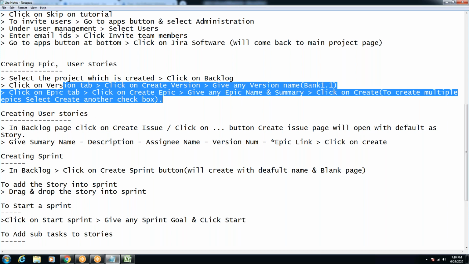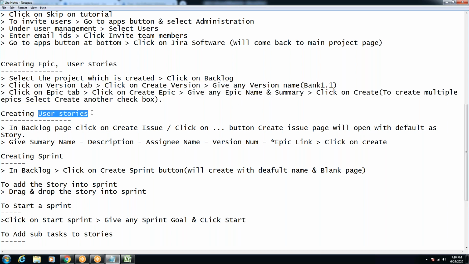Now, under the epic, we are supposed to create some user stories, which we will do now. In the backlog page, again, create issue, which I said there's a button at the bottom, a plus button kind of a thing.